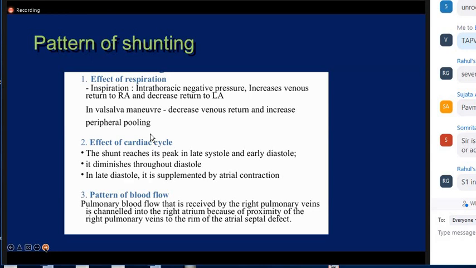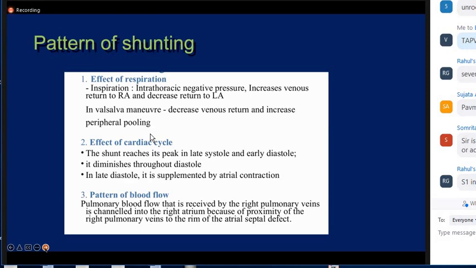So during inspiration, you see predominantly the systemic venous return. The shunt across the interatrial communication is relatively reduced because of the greater venous return coming down to the right atrium and the right ventricle. Whereas during expiration, there will be increased pulmonary venous return to the left atrium, and left atrial filling pressures are marginally higher than the right atrium. So you have a significant amount of shunt from left atrium to the right atrium during expiration.